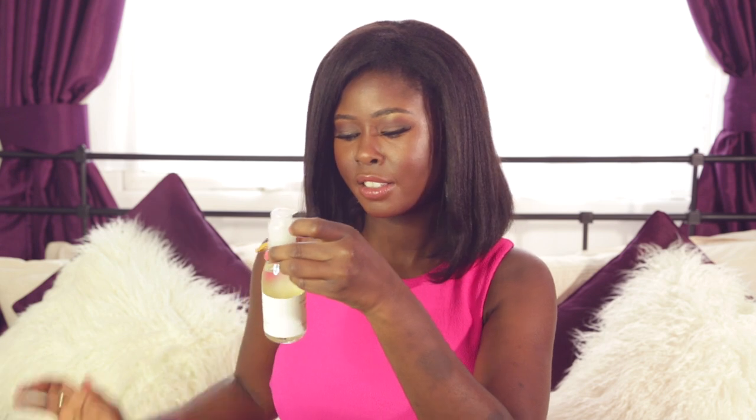Next, I got the Suzanne Kaufman body gel, and again, I got it because it's quite refreshing. I'll show you what it looks like. Oh gosh, that's a strange noise. So this is it. It's just a normal body gel. I have no idea what this is, I have to probably read up about it. But yeah, it's just a normal body gel.